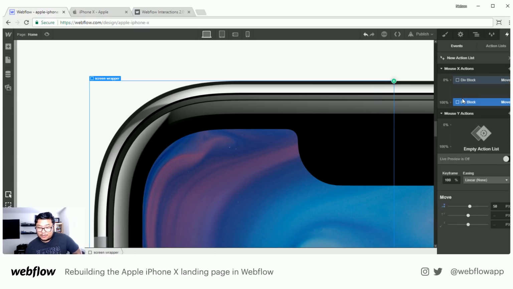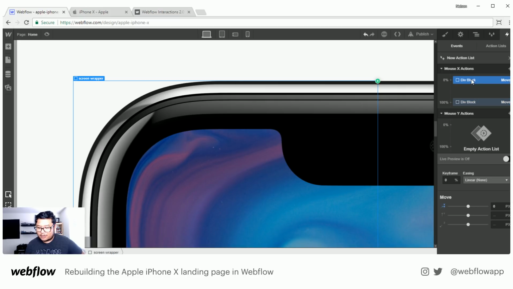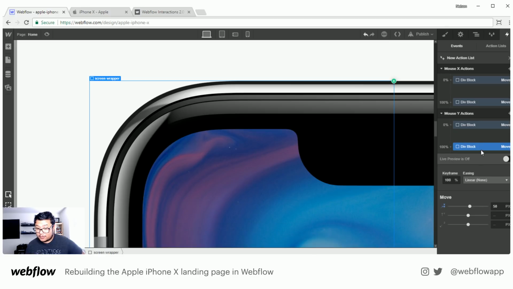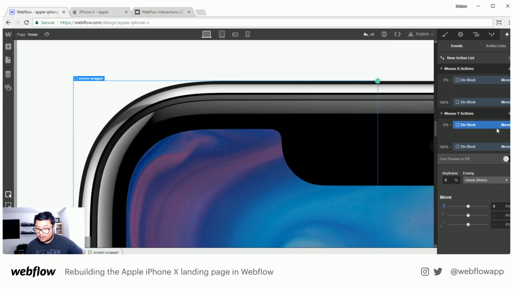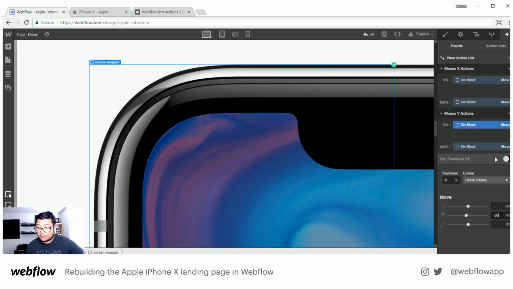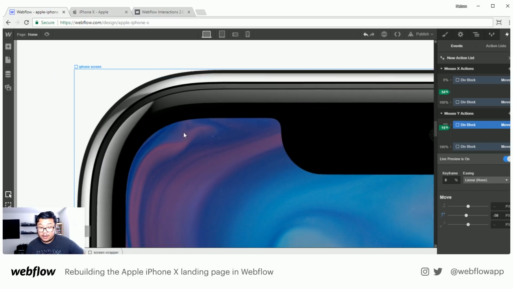Say it moves 50 pixels to the left or something, 100%. And this one, it goes -50. On the mouse Y, it moves 50 down, and then 50 up. And let's preview that.